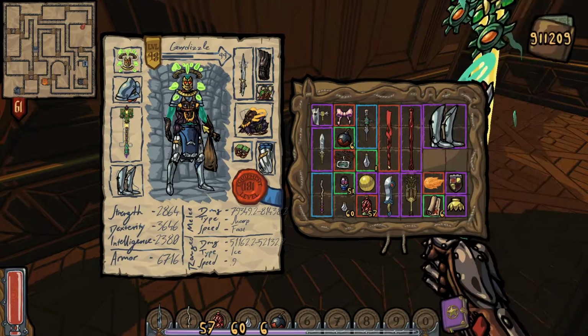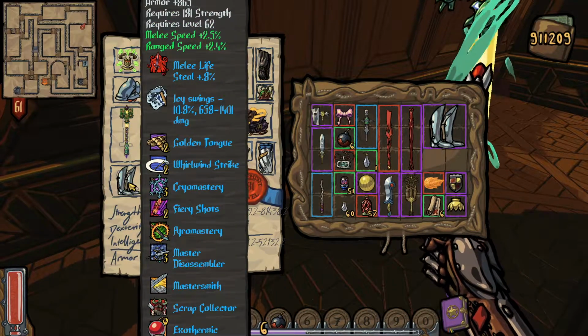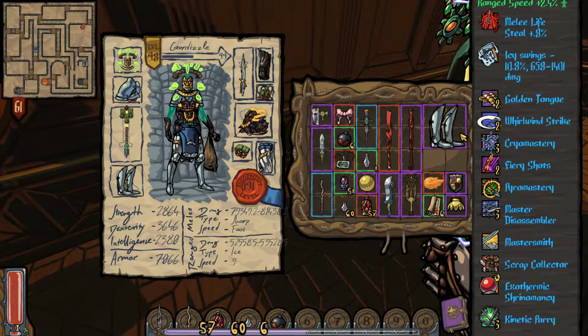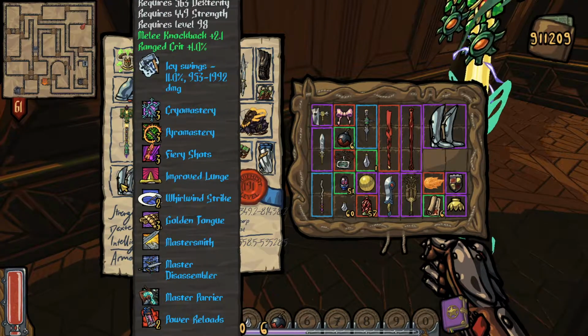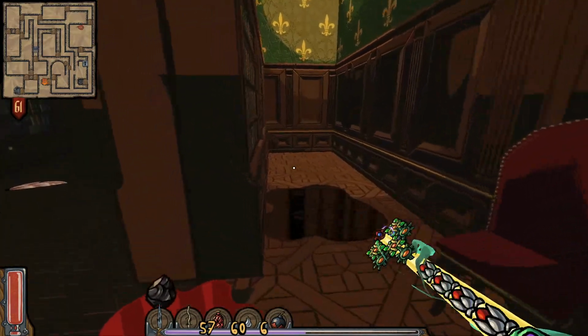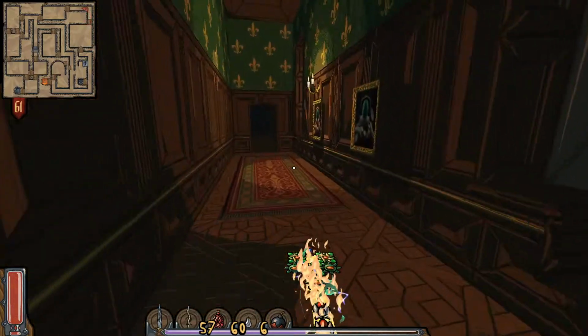All right. I think we just take them. Take them and use them. Boom. 1400 to 1990. 3 and 3. 3 golden tongue, 1 master smith. 2 golden tongue, 1 master smith. 3 and 1. Yeah, this is just a good old boot. That's my favorite boot right there.